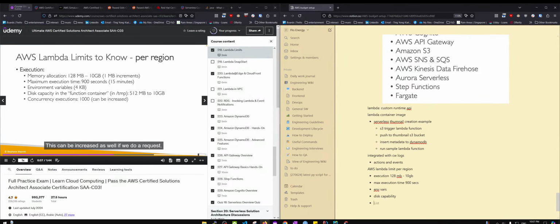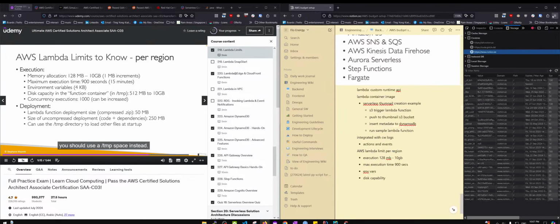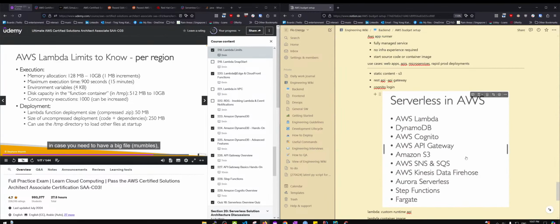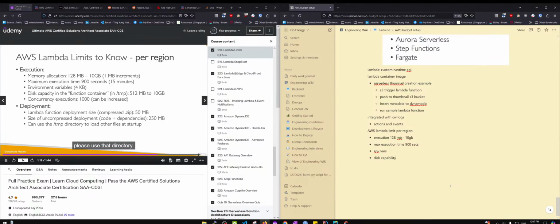This can be increased as well if we do a request, okay? But it's good to use reserved concurrency early on. Finally, for deployments, the max size for your compressed zip is 50 megabytes. Uncompressed, it is 250 megabytes. So anything above that, for example, big files, you should use the /tmp space instead. So as I said, in case you need to have big files at startup, please use that directory.